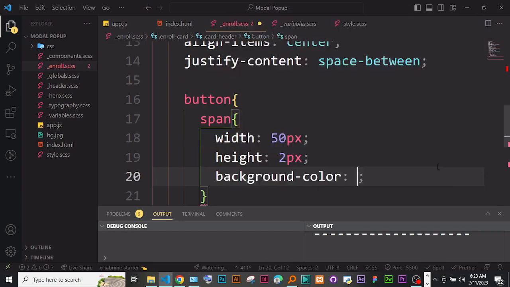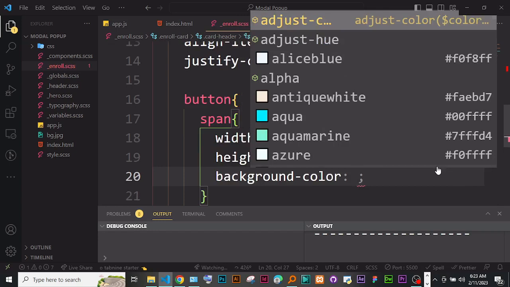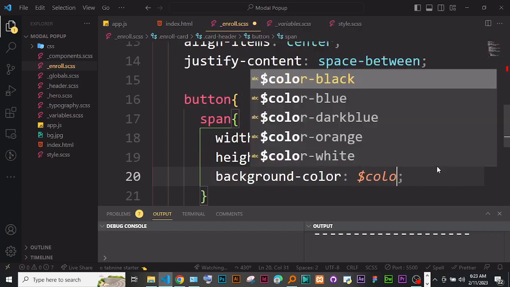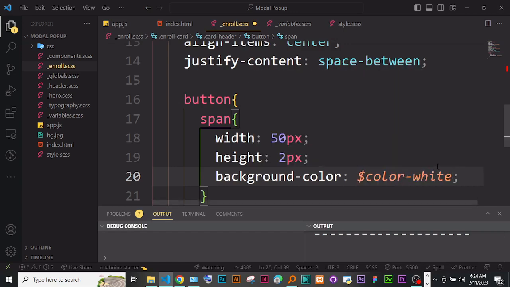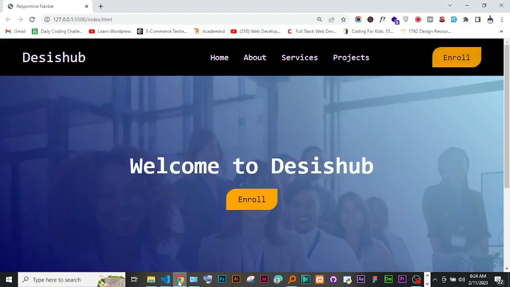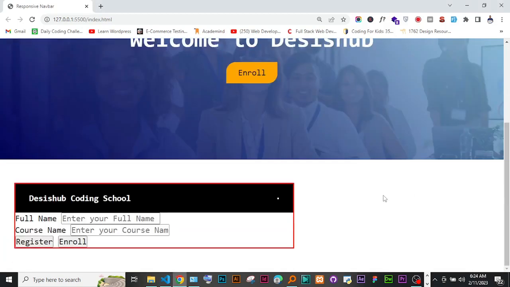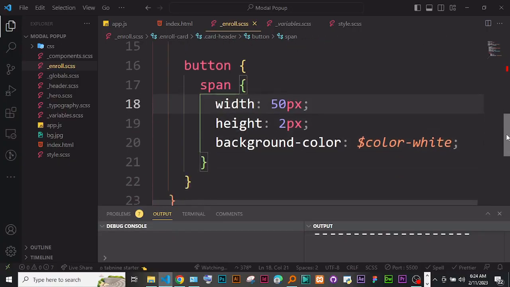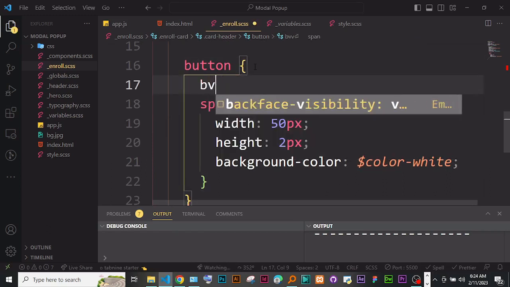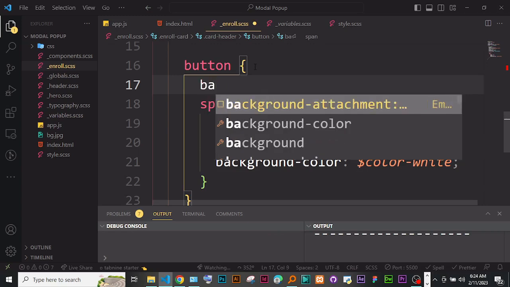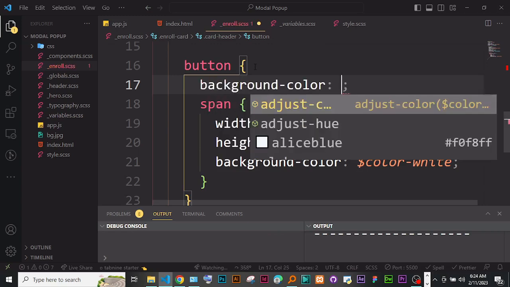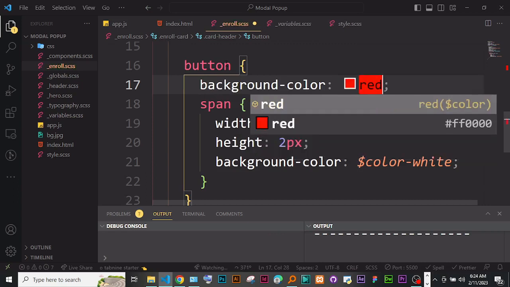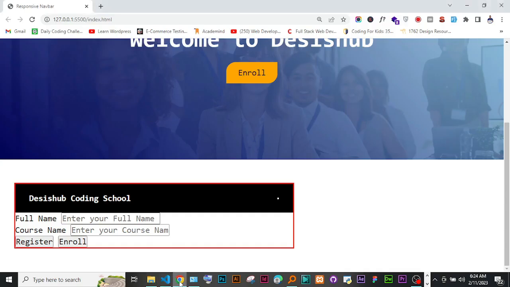And then let's give background color, and the background color, let's make it color white. Let's see that. Okay, that one seems not to show up. So let me just give some background color here to the buttons. Background color, let me give it red so that you can see what is happening on it.